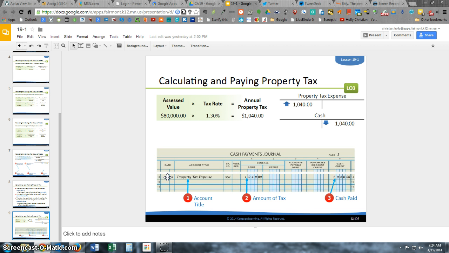Now, in reality, if this were your personal home, many times that cost is worked into your mortgage and you pay a little bit each month, and your mortgage lender will pay the tax for you because they've been holding that money for you. Lots of banks will do that. If not, you need to be responsible and set that money aside so that when your taxes come due, you pay for it. Now, that is Section 1.